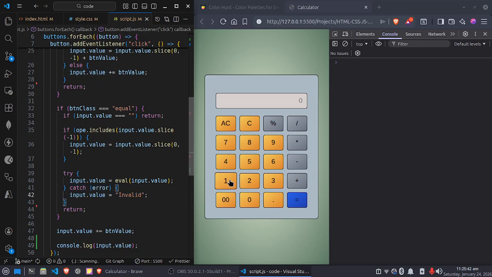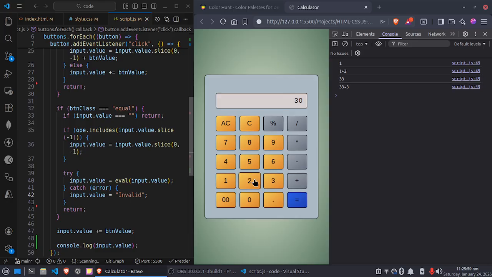Now let's test this. 1 plus 2 is 3, 33 minus 3 is 30, multiplied by 4 is 120, divided by 5 I get 24, modulo by 9 I get 6, because 9 goes twice into 18 and I get 6 as a remainder.